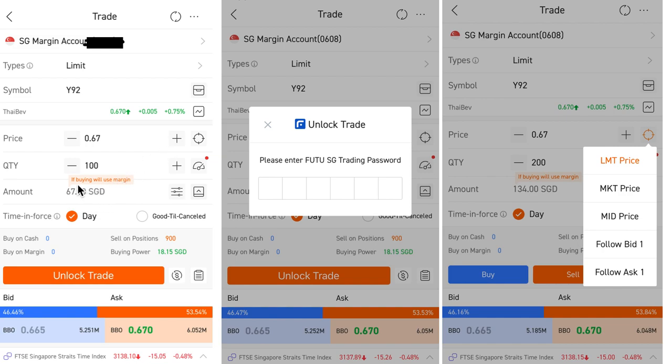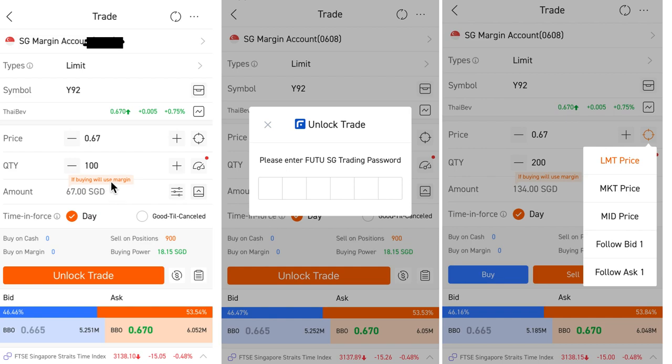All right, now a caution here. If you keep increasing, let's say you click this plus sign, the quantity will increase, and therefore the amount will increase, right? When you click, and then suddenly this message appears that buying will use margin, just be careful. That means you do not have enough money in your account, and therefore they will buy on margin. That means they will use borrowed money from the platform itself.